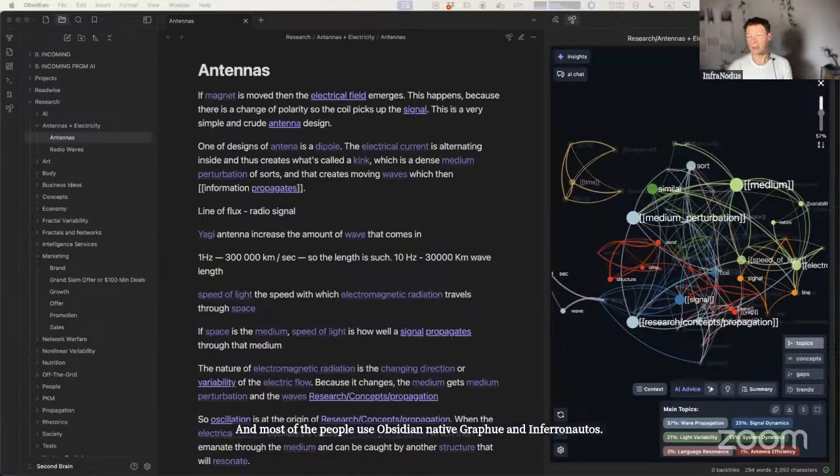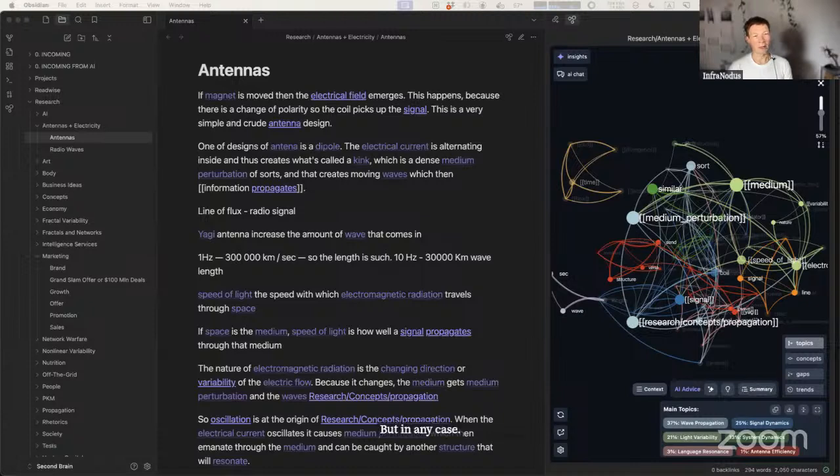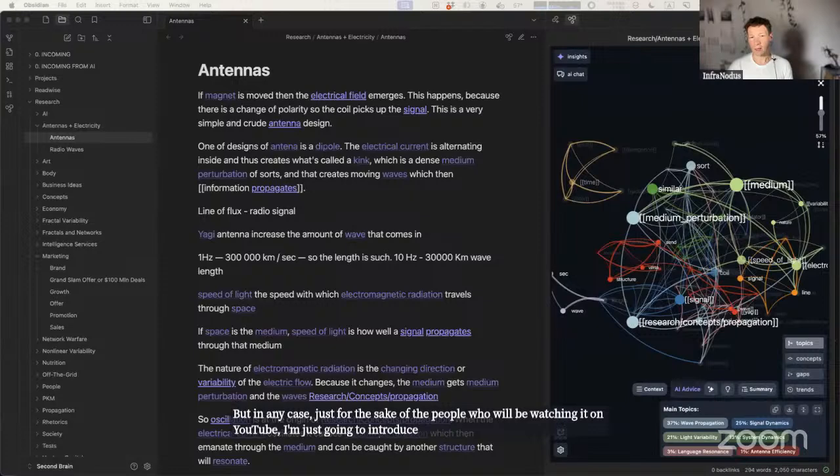Only 10% use none. So we have an audience which is pretty much familiar with Obsidian and with the graph view. But in any case, just for the sake of the people who will be watching it on YouTube, I'm going to introduce Obsidian and graph view anyway, so that those who don't know what it is can have a better understanding of how it works. All right, so let's get to it.